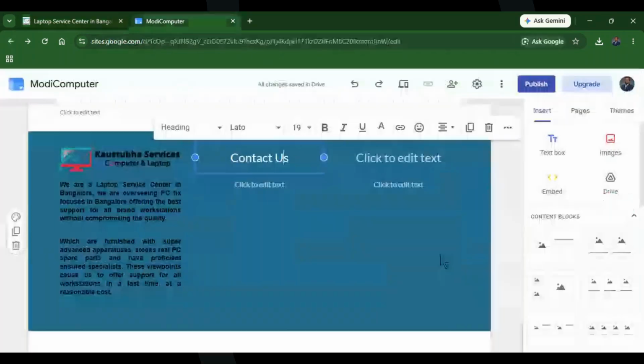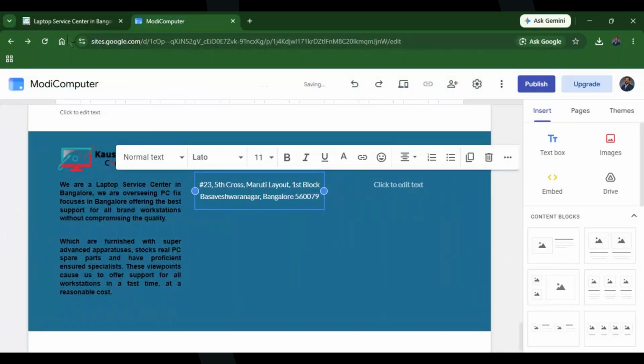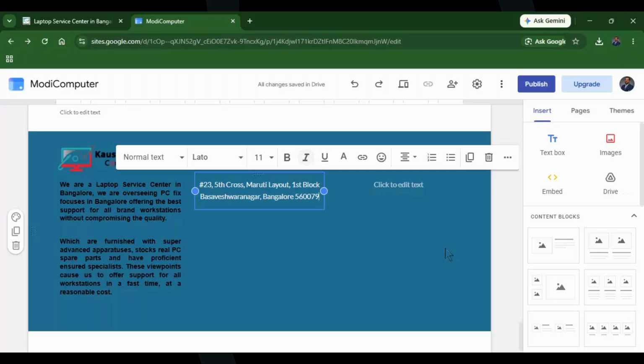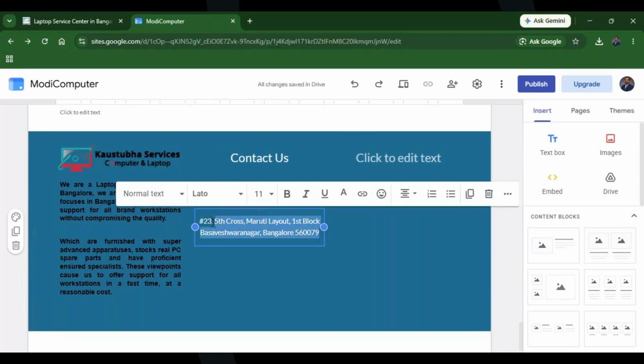In real time you take your own business address. Then the next line, Monday to Saturday, something like this. Then I'll copy this and make a duplicate, go to the duplicate portion and paste it.